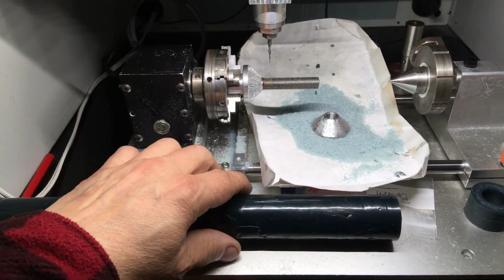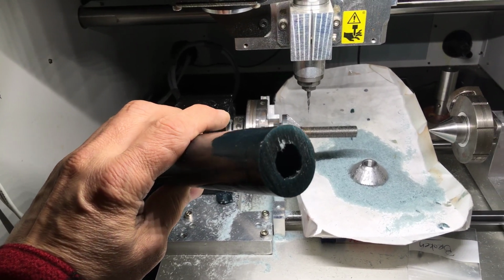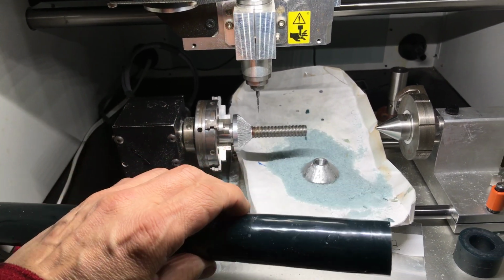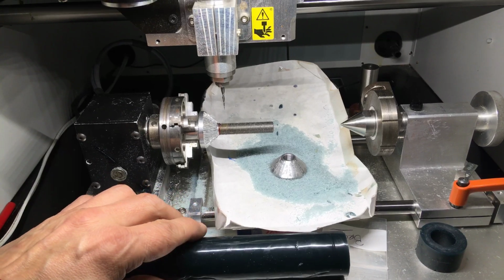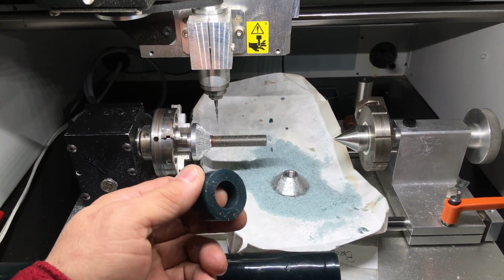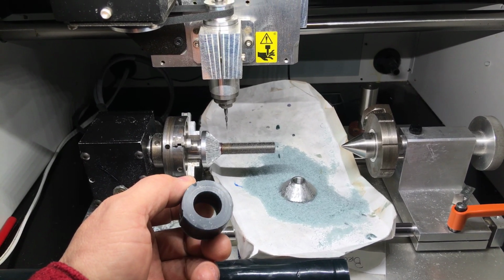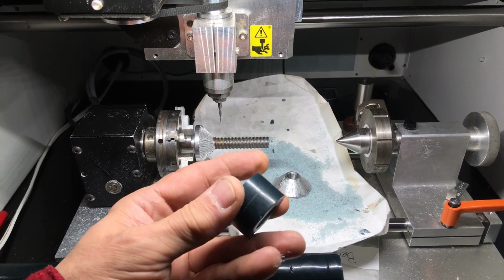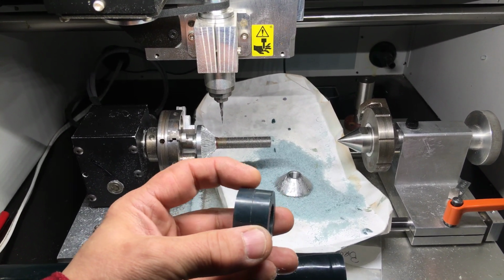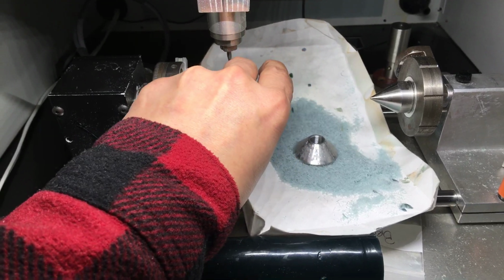I make my own jeweler's wax tubes with a hole about size 4. And then I cut off a piece and I pre-size my wax tube. This one's going to be a size 8. And then I've already marked the center point. I'll try to do this with one hand here.